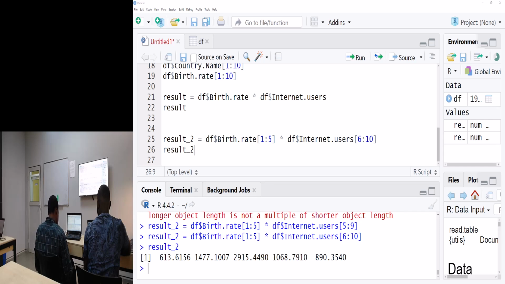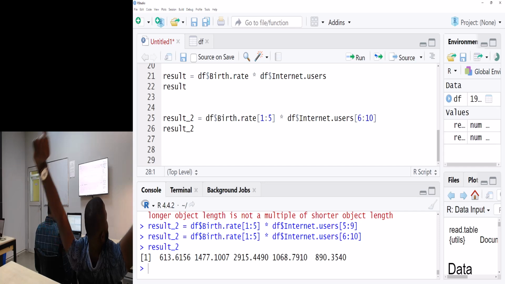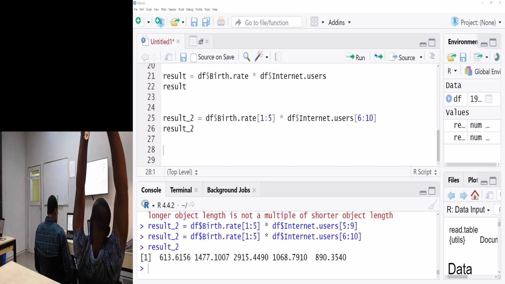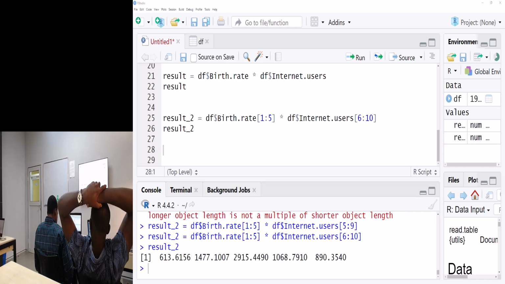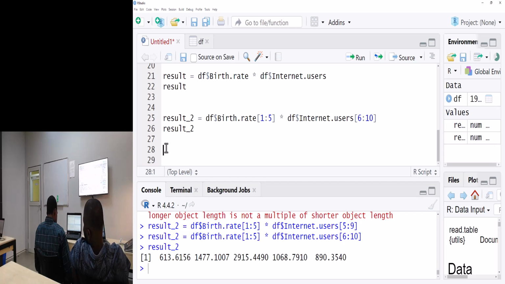Is it working for you? All right. Everything is good. Yeah. Better than Python. Okay, what's the problem?